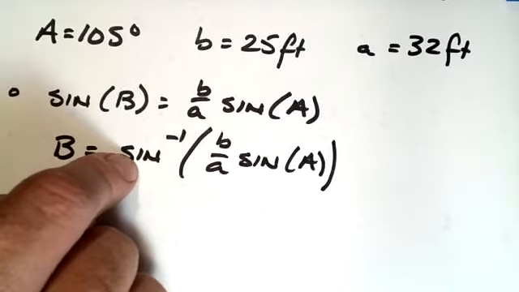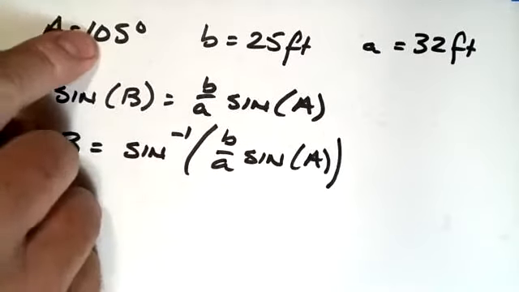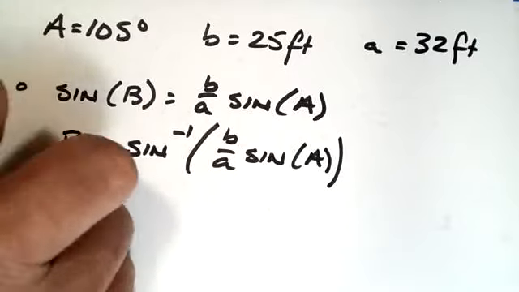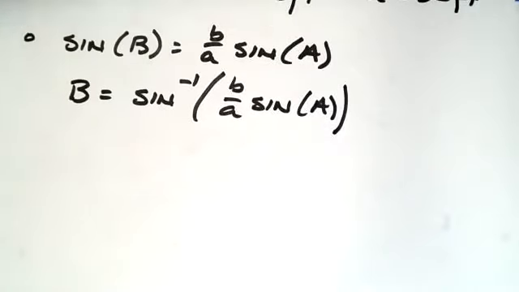And that is exactly what we expect to come out of this problem, because if you look at the diagram, this will make B an acute angle. You can't have an obtuse angle and another right or obtuse angle in a triangle. It just doesn't make any sense. So this will produce a viable solution.